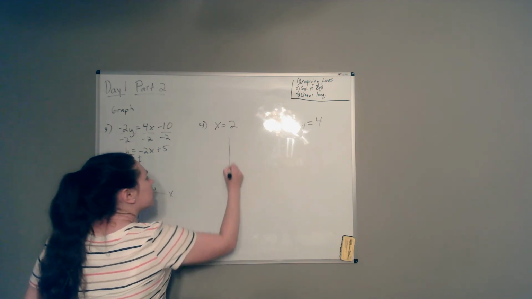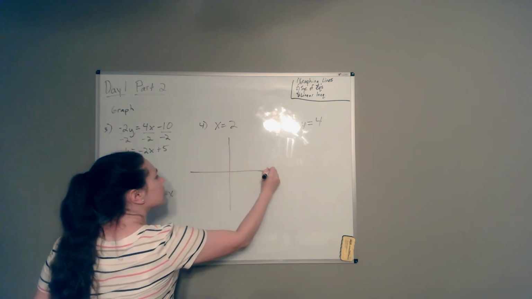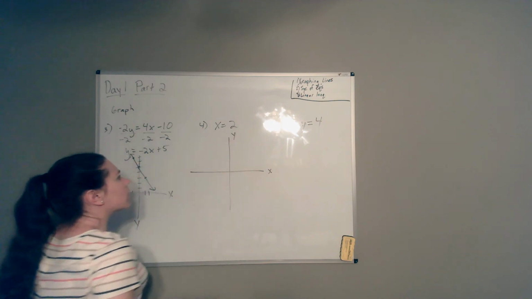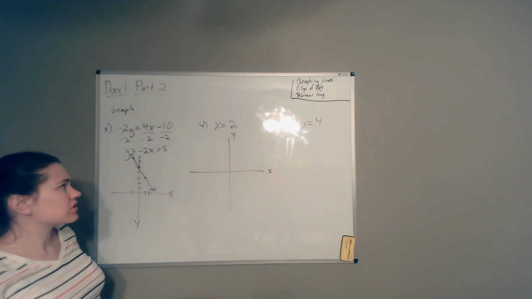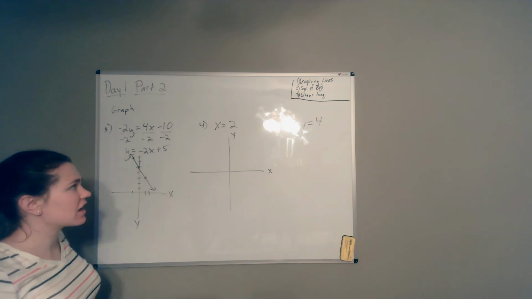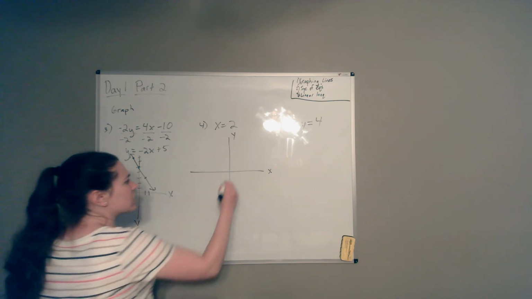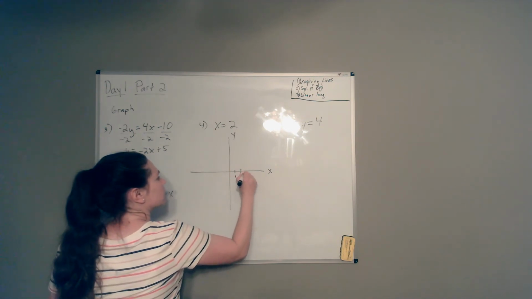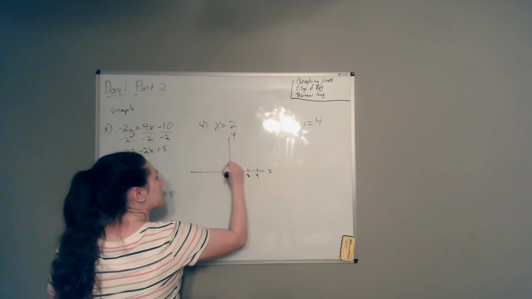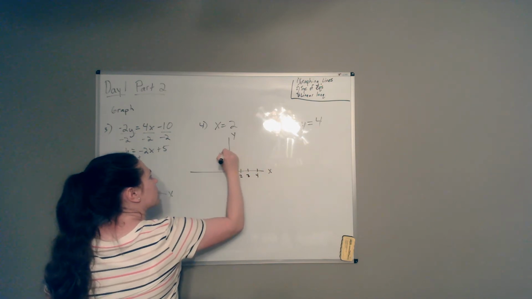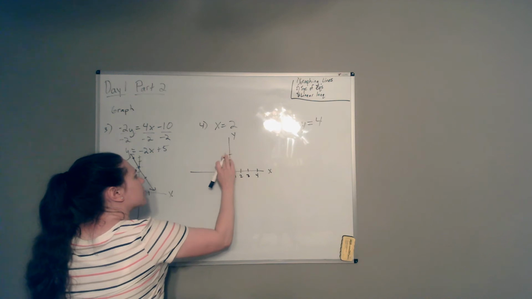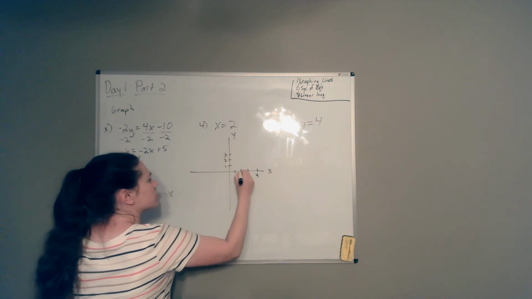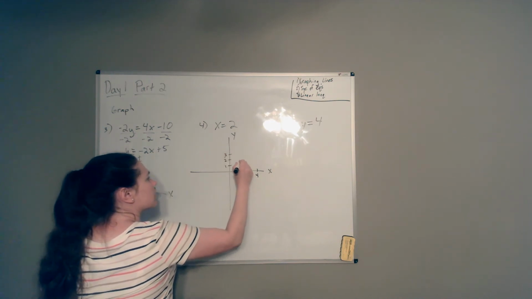So you're plotting this on a 2 variable plane, the x-axis and the y-axis. What this statement is saying is that x is always 2, okay? So you need to plot every point in which x is 2. So it would be here, here, here, here, here.